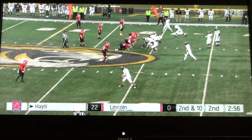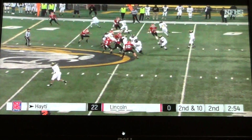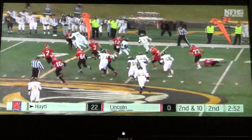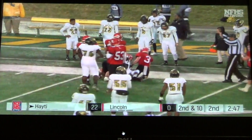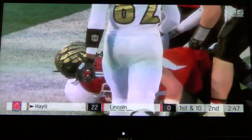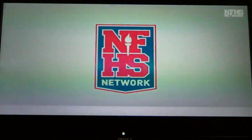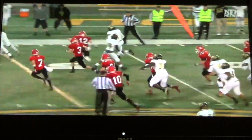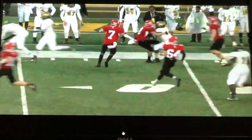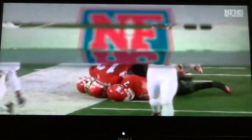2nd and 10 from the 41. Moore puts Winters on his right, sends a man in motion. Now Winters takes the handoff and cuts it back to his right. He gets past the 50s inside Lincoln territory, inside the 40-yard line. And Ivory Winters has a first down for the Indians. That play looked like he was going to pinch inside a little bit. Steps in, puts his foot in the ground, gets outside of the edge after he breaks that one tackle, runs past another guy. And then Parker Ingalls does a good job of wrapping him up there, getting him out of bounds.